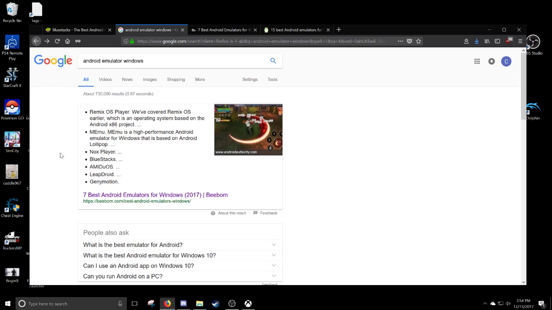We're going to be checking out Android emulators for Windows. So, you've got a cool game you want to play, but your phone is dead, or dying, or you're using your phone for something else, but you also want to play this game, either on a laptop, or on your desk, or at work or something. So what you need is an Android emulator.